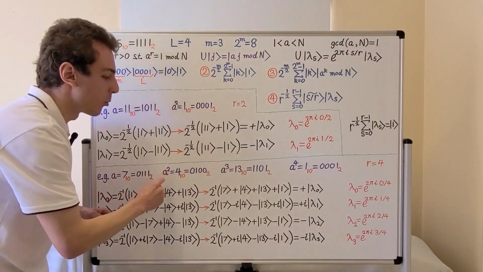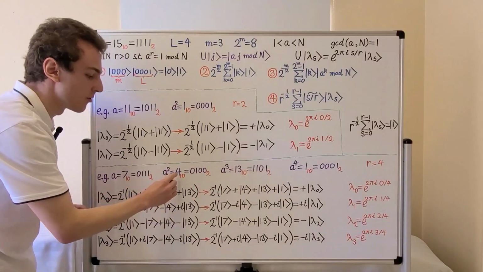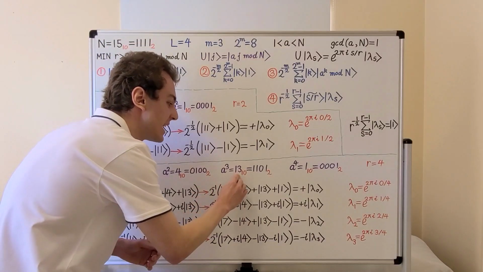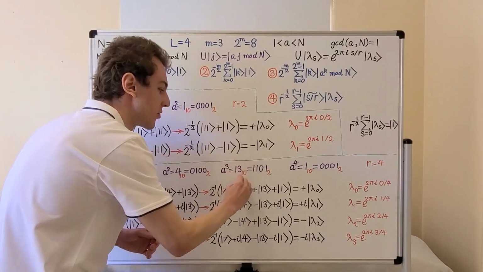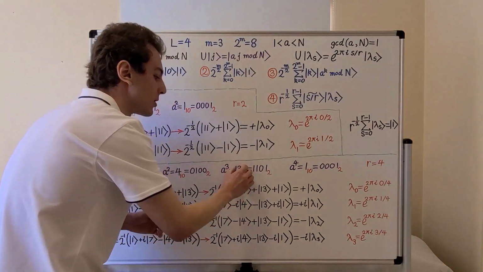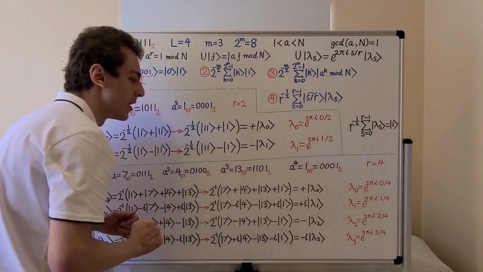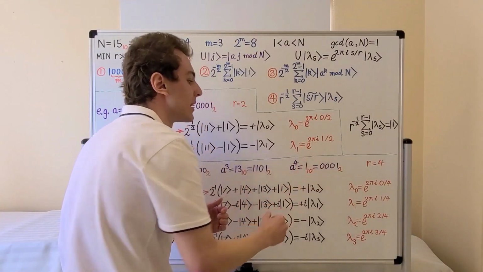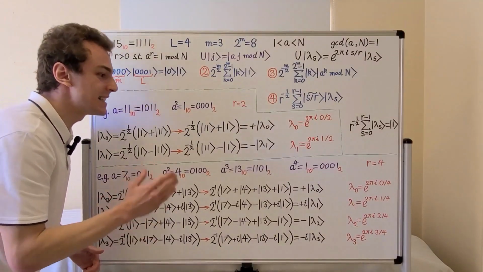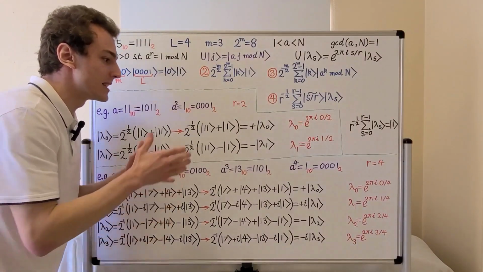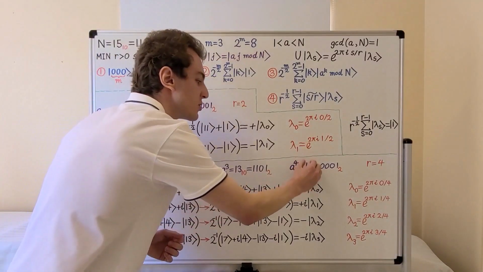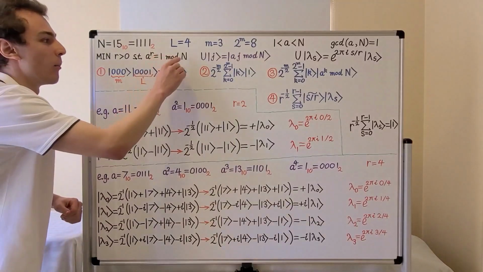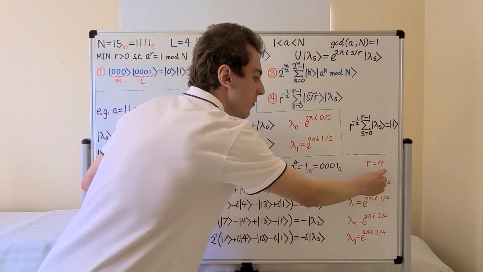Let's multiply by 7 one more time. And that's going to get us to 4 times 7, which is 28. 28 is 13 more than 15. So that's where this 13 comes from. And then if we multiply 13 by 7, we're going to get 91. And 91, that is 1 plus 90. And 90 is 6 times 15. So we have 6 times 15, that's an integer multiple of 15, plus 1. And that gets us to 1. So the order of 7 mod 15 is equal to 4.